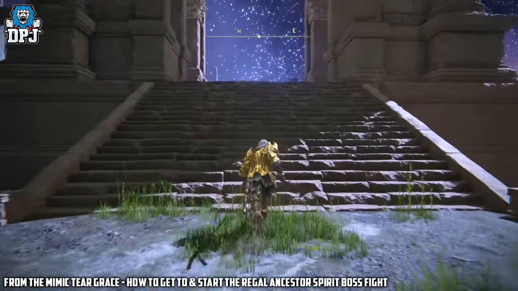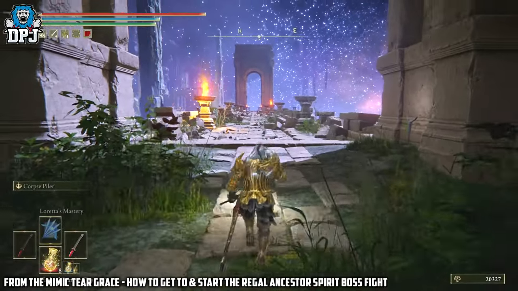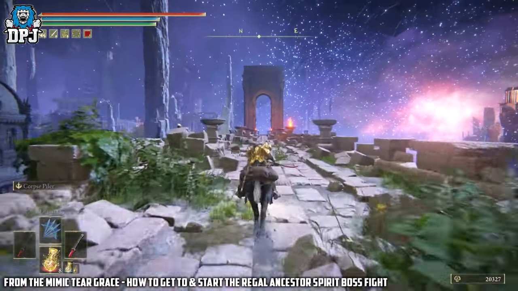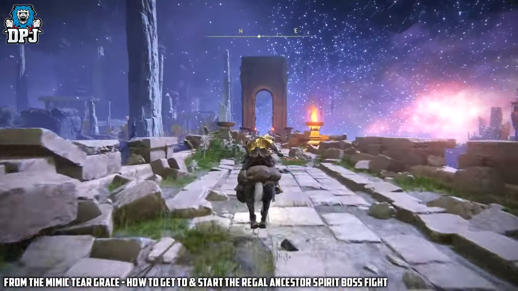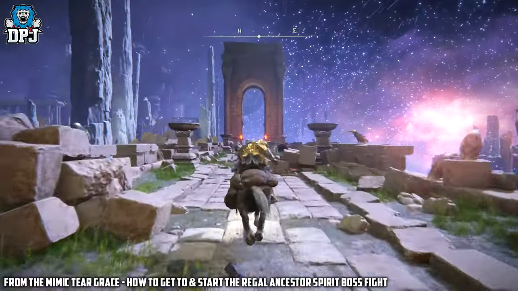And then we can come up here, and we actually are able now to pull out our horse. We can pull out our horse, people. Okay, so what you need to do, guys, is the first boss who's located on this floor, we're just going to jump down to this level. We're just going to jump down to the Regal Ancestor Spirit.